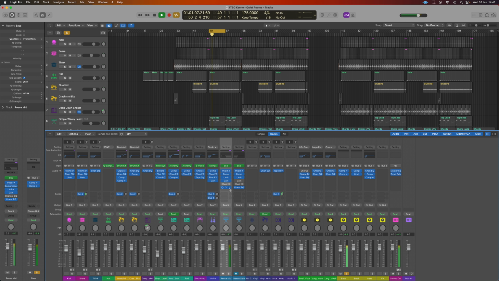Now the reason I've done this is because this Reese was kind of huge. I wanted it to be huge, but when we summed to mono, it would disappear entirely. So we've made a duplicate of it, and this will now always be here as a mid, and then we've got our sides. It really helps bring it out.